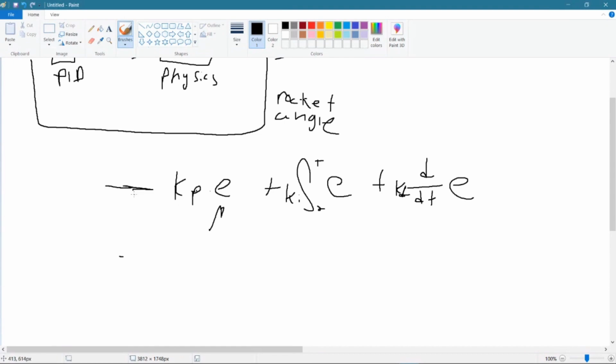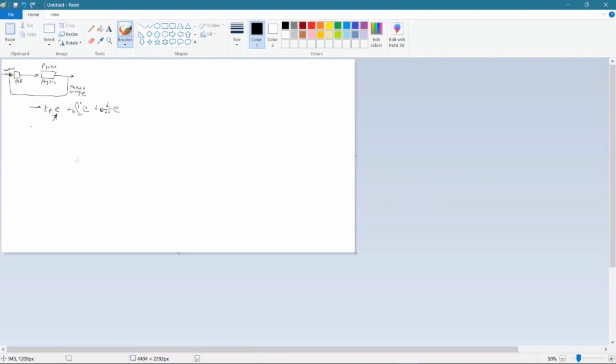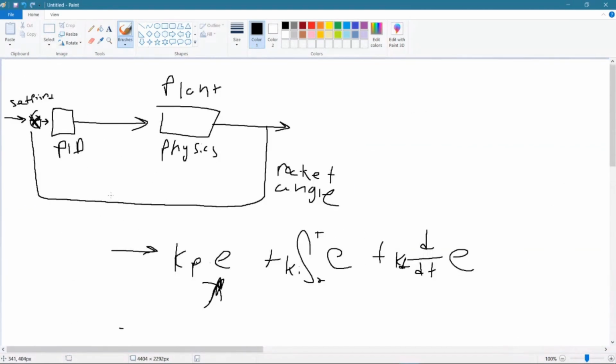All right. So you'll recognize this from the PID video, right? This is our PID loop. This is how it computes. But the issue is that our rocket exists with more than just one state. There is more to a rocket than just its angle. I know some people want to simplify it and reduce it down to just its angle, but our rocket has more dimensions. It's got more character than just angle. So this is our motivation for having state space, for having multiple inputs, and potentially multiple outputs.